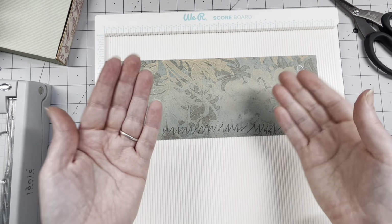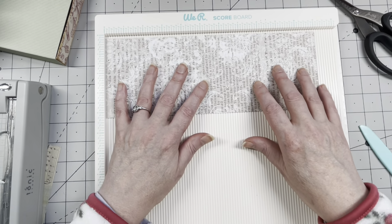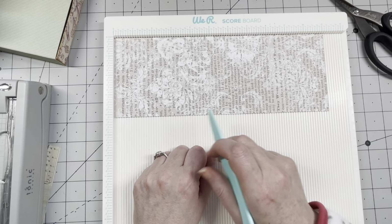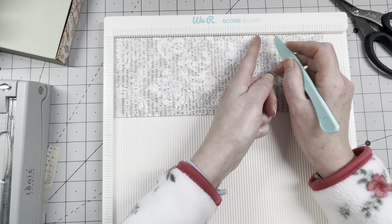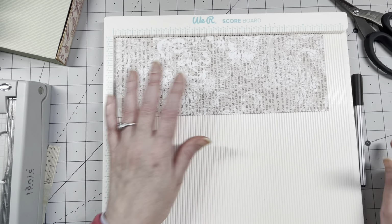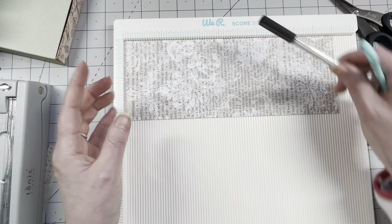Now for the cover or the lid. I want this to be on the outside, so I am going to flip it over for now. Yeah, there we go. So maybe, hopefully, you have a scoreboard with 1/16th of an inch. Mine doesn't. It's like half of 1/8 of an inch, in case you're Dutch and you're like, what? Yeah, half of 1/8 of an inch. But we can also mark 1/16th of an inch. It will make sense once we get there.